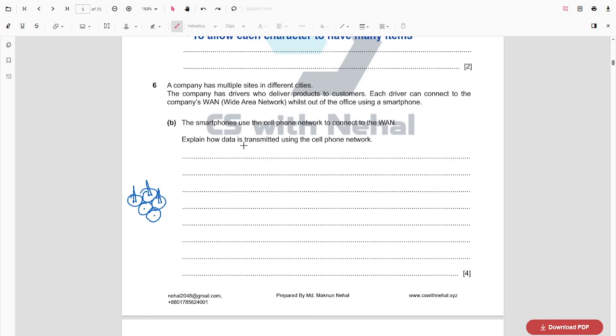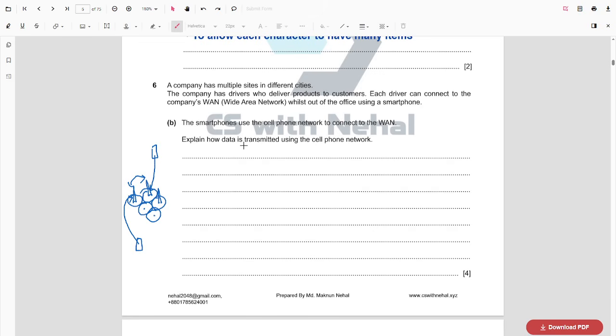So the land is split into cells, and each cell has a tower with an antenna which can receive and transmit data. Whenever you use a phone, you connect to your closest tower. Let's say you call someone else and he connects to the closest tower to him. So you connect to the tower and the towers connect with each other, and after that it can connect to the cell phone of the other user. So we are using low power radio signals here.